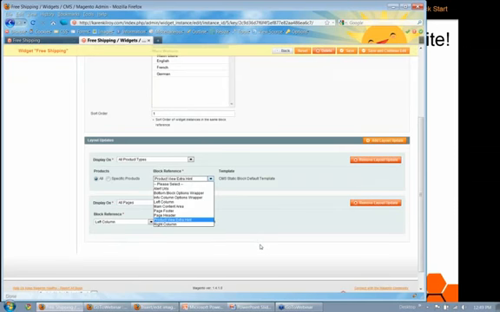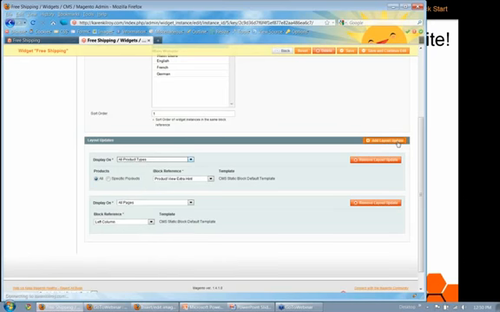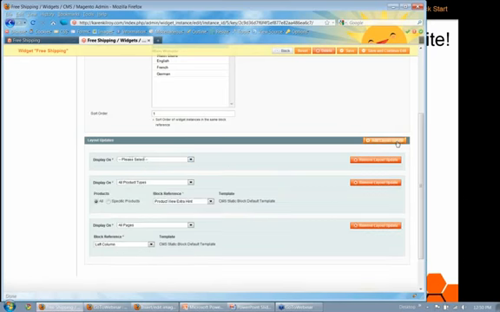A couple of people have also asked if there's a way to exclude a block from specific pages when you set that up. Yeah, you can. I didn't see specifically a function that said don't show it on this page, but there's a lot of options on where you can display it.